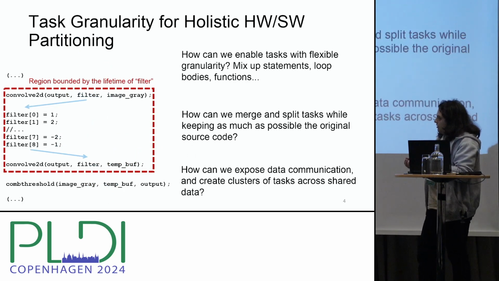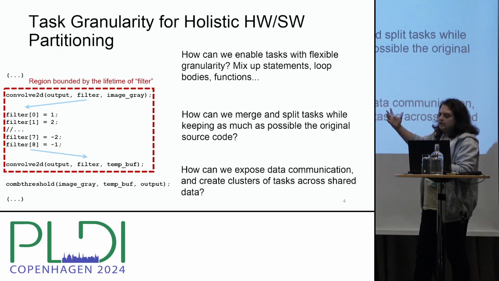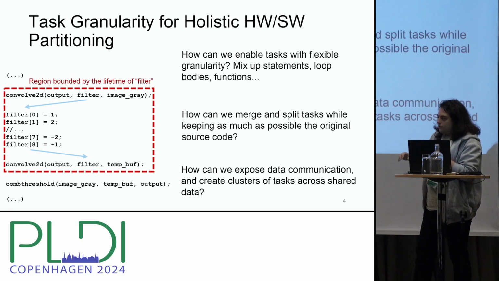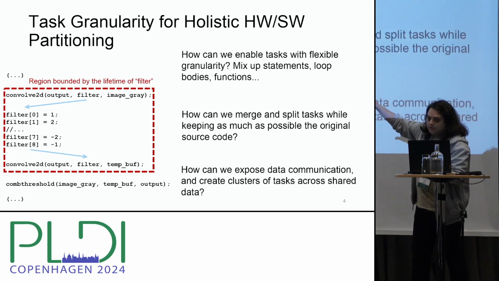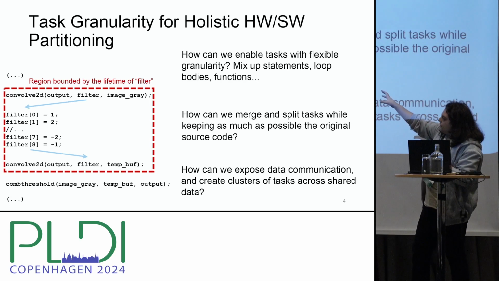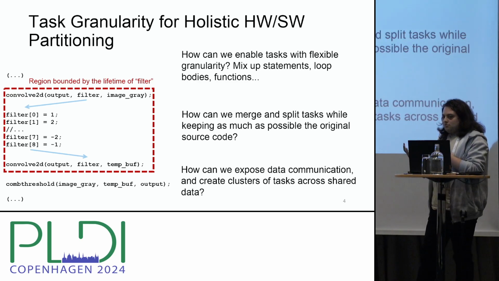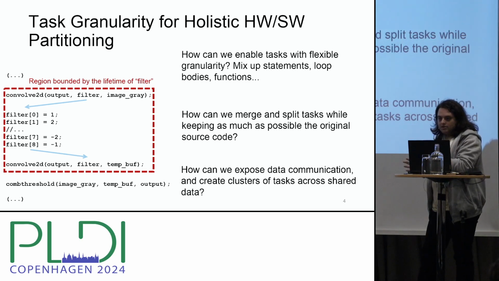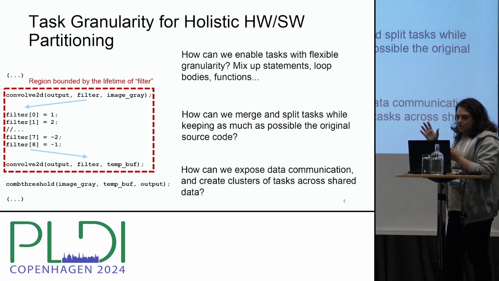This problem is further worsened once you start to consider regions that go beyond these typical syntactical features. For instance, imagine that I know a priori that the best region for offloading is a region that shares data with a variable called filter, which is a buffer. So I have a function, then a couple of statements, and then another function. How do I generate a task graph that can capture all of these different structures and tell me that these are the tasks of interest and nothing else? And furthermore, how can I do this while preserving the original source code?